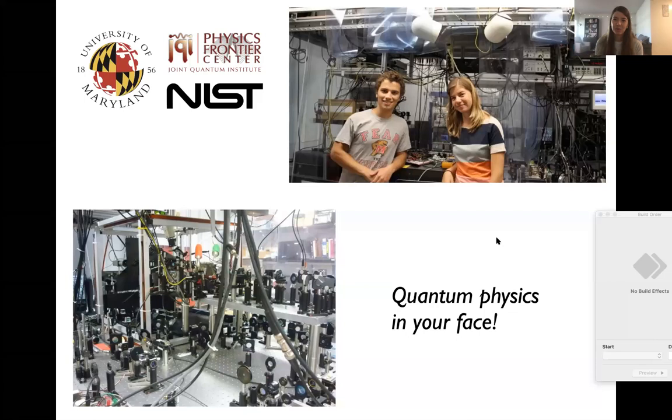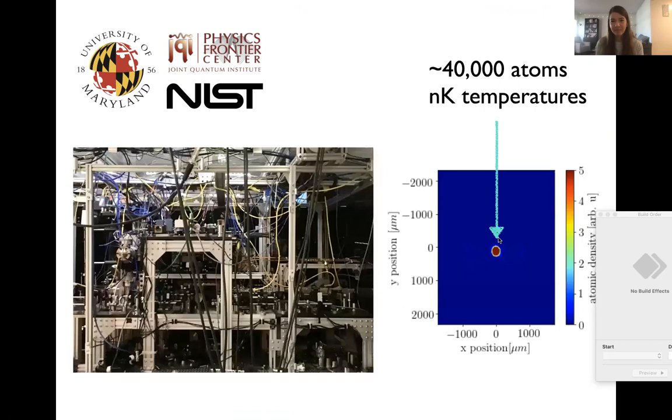And I decided to push for a PhD also at the University of Maryland, where I studied something slightly different. I was looking at Bose Einstein condensates, which are these blobs of super cool atoms. You can think of a Bose Einstein condensate as many atoms all in the same quantum state behaving as a super atom. It was mind blowing.